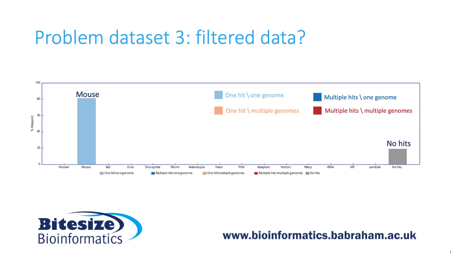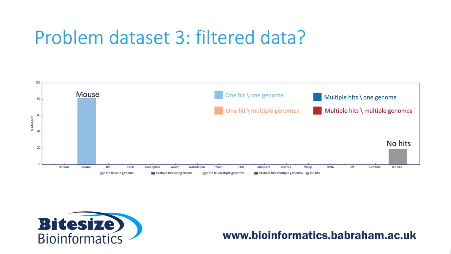But then what's suspicious is that, in fact, none of the reads seem to map to any of the other genomes, which is surprising, because we do expect to see some degree of sequence identity between genes in different genomes. Also, what's interesting is that the reads that map to the mouse genome map uniquely to the mouse genome. They only map in one specific location. This is very unusual. In fact, you really shouldn't expect to see this in any normal data set.